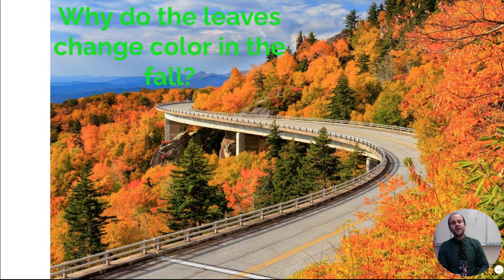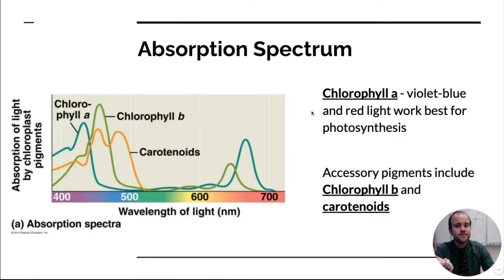So think about the colors of leaves. Typically they're green, but then they start to change in the fall, and autumn's beautiful because we have this whole palette of reds and yellows and oranges. It looks like the forest is aflame. So what's causing this change? Is it changing what it's absorbing? Is it now reflecting something else?